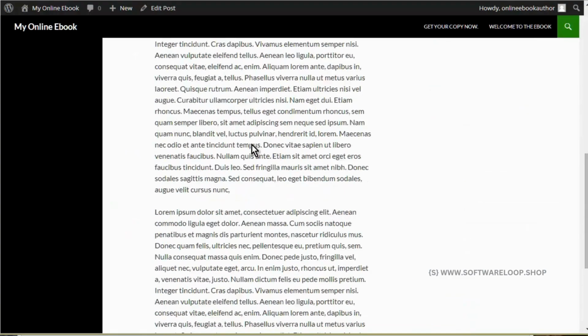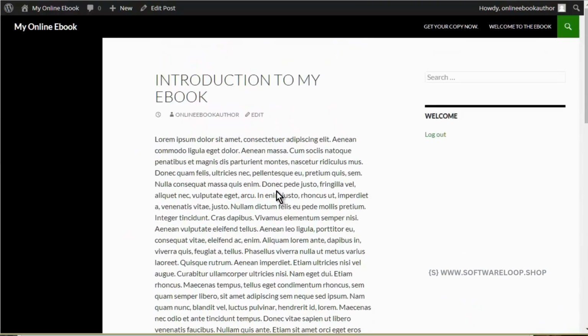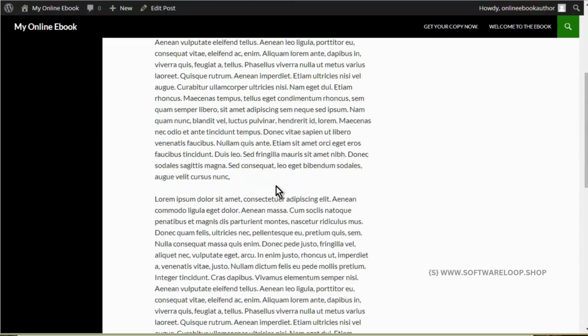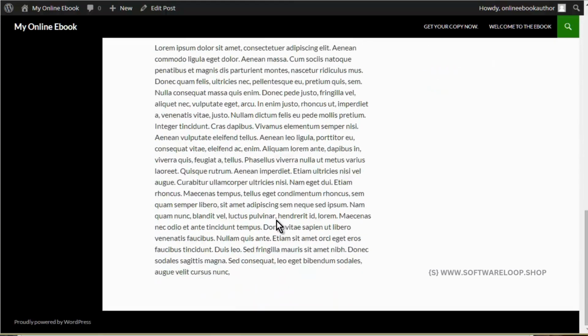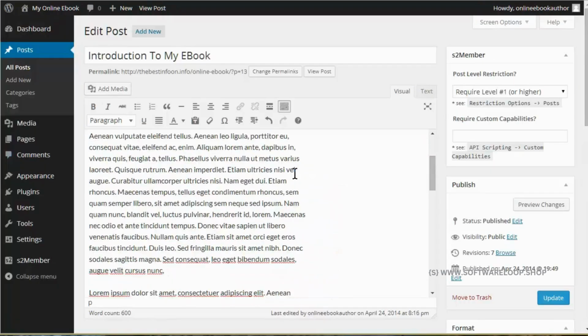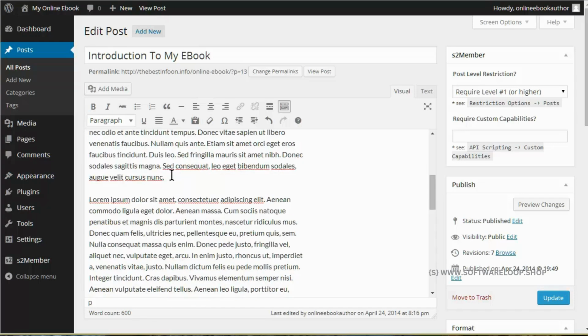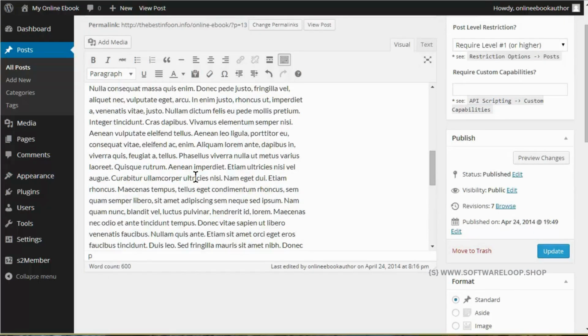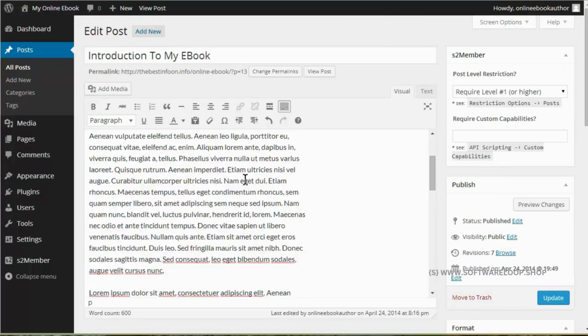Okay, so let's just see, this could get hard to read if it got really long. There's a lot of rolling around. So what we could do is have page navigation here so that you can split any post into a number of pages. So to do that, let's go into edit. Okay, so here's my content for this post and you'll see it's quite long. So what we're going to want to do is to break any long posts into multiple pages.